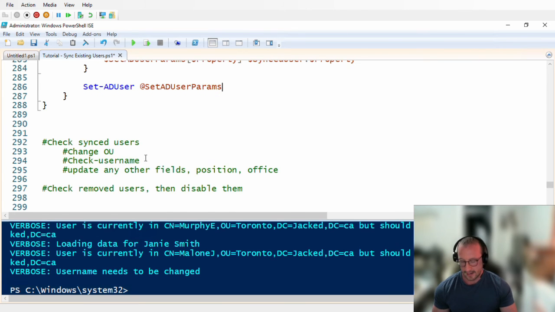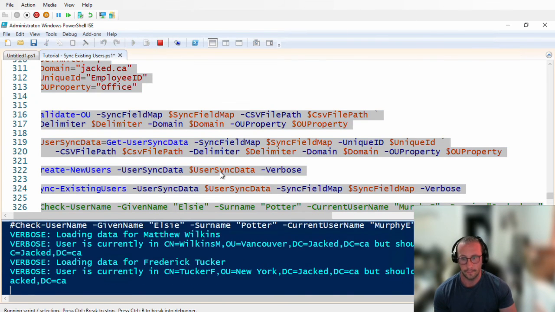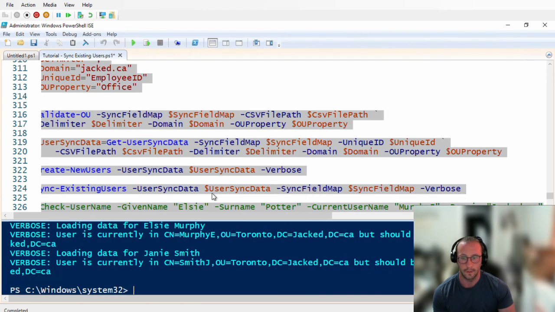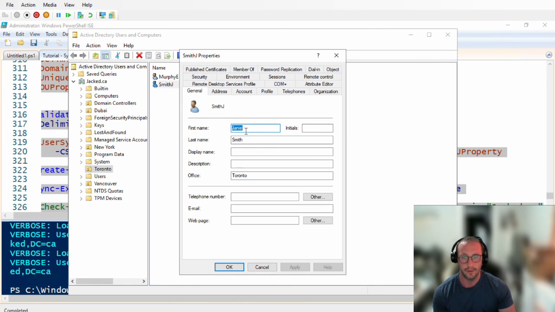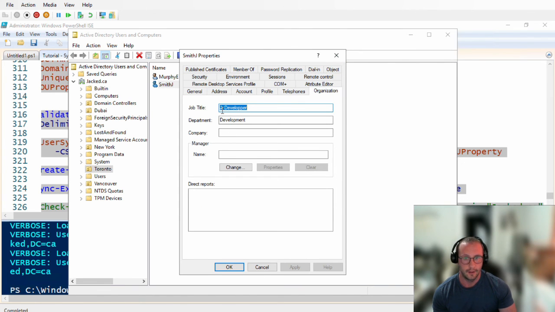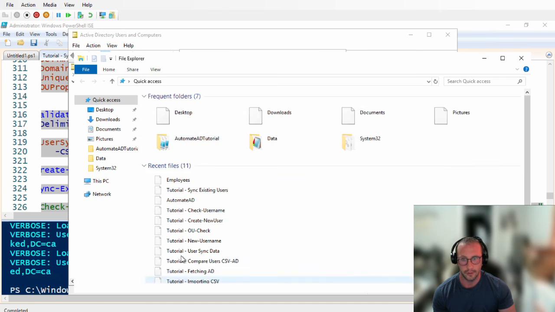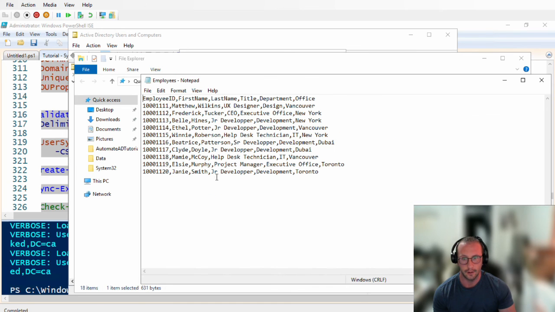Let's go ahead and execute that here. Now if we go into our Toronto object, our Smith J, we will see Janie Smith in Toronto, and that is perfect. So let's give her a promotion from junior developer to senior developer, just so you can see the position change.